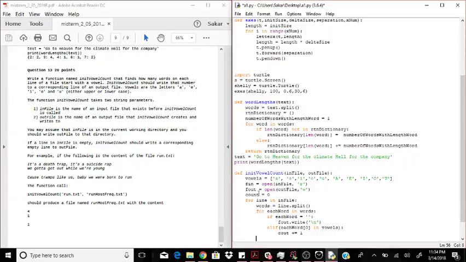it will go to the next for line in line. So line is equal to this. Then I say for words in line dot split. So the first word, each word is equal to I at t. So once this for loop is done, I'm going to have it run this. I'm going to say fout dot write str count.